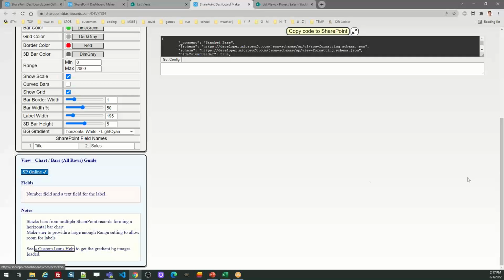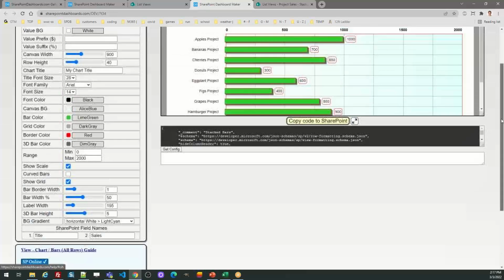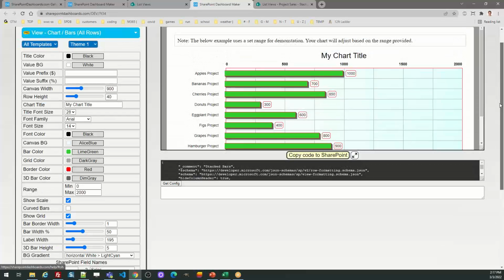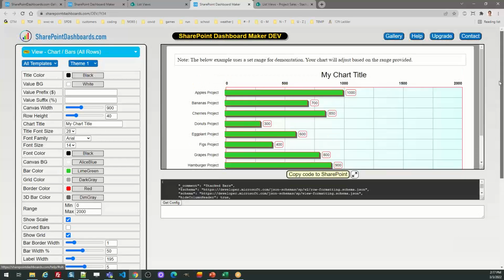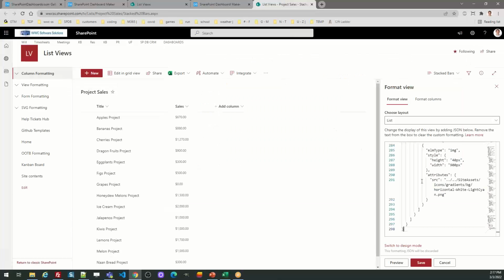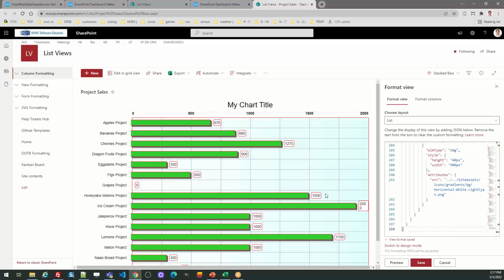I should mention, because I didn't previously, in the lower left corner, there's a guide for every template that describes specific tips or pointers about using that particular template to help you, in case you're stuck, that type of thing. Okay, so once again, there's my template, and I just copy the code and paste it in. I don't have to do any configuration or setup or anything in SharePoint whatsoever. I merely need to paste and save. That's it, and it will show.